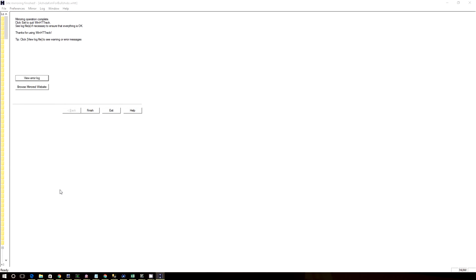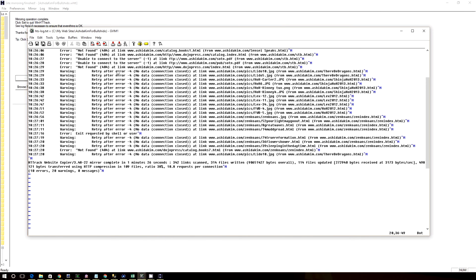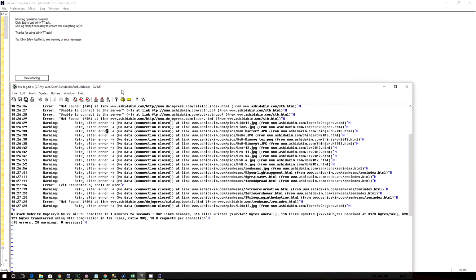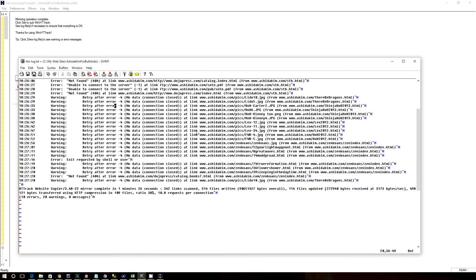Sorry about that. Another interruption, but so basically the stuff that you see in this view error log, this is the log. You can see what things you weren't able to get, so you can go and try and tweak those or whatever to pull them down. At the very least, you have a record of the fact that those were not available resources at the time that you tried to access them.